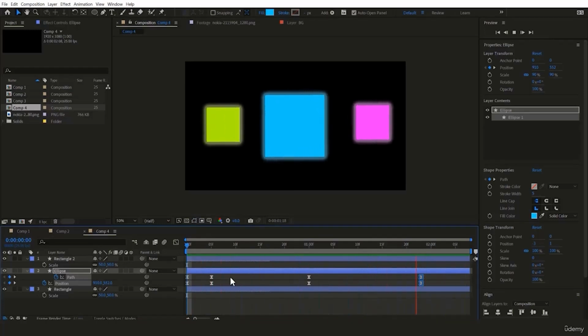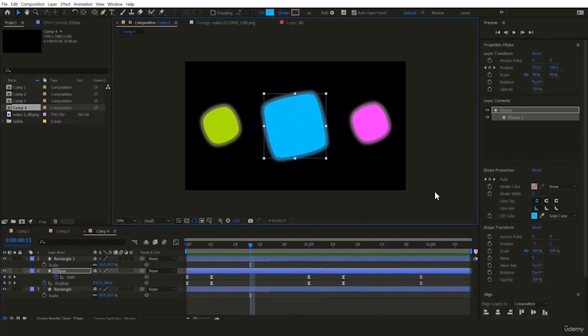This is how you can actually morph your shapes. So this was all about morphing of your shapes from circle to rectangle.